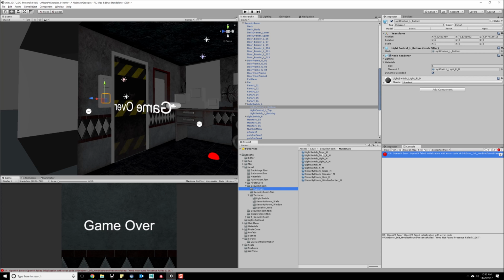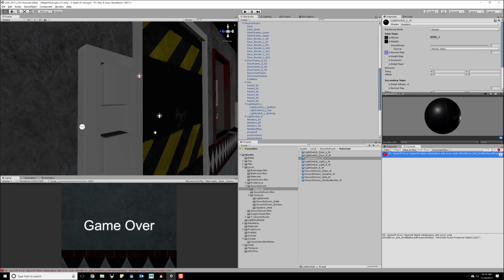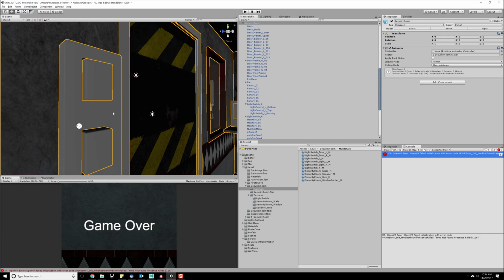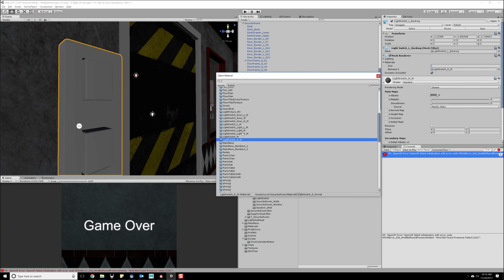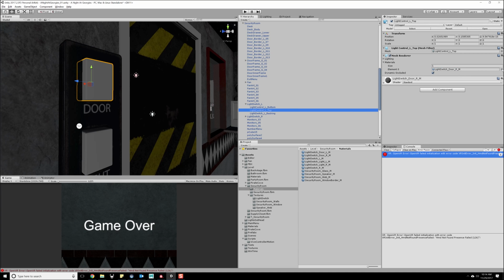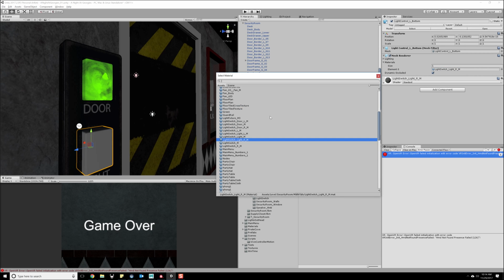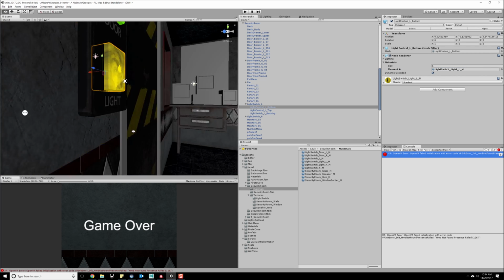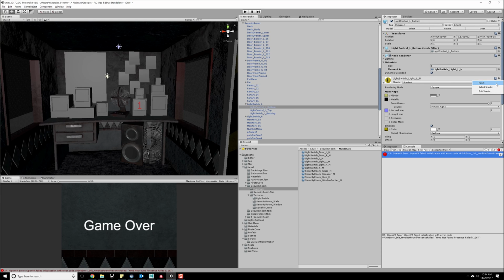So security room, materials, so we have light switch, door. Let's just make this work over here first: underscore L, then we have R, then underscore L, then R, then underscore L, and then R. So we've got all of them now. We just need to set them up properly. So you are light control top, light control bottom. That's just R, light switch R, so you should be light switch L. And you should be door RM, door LM, and you should be LM, light LM. There we go. Now I should be able to, let's see, can I? I guess not.